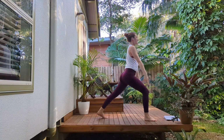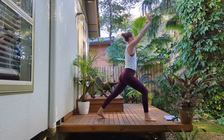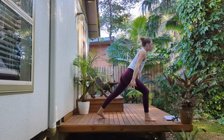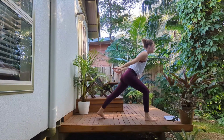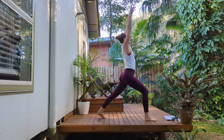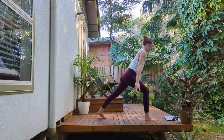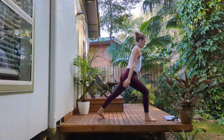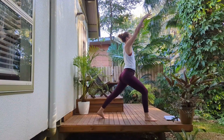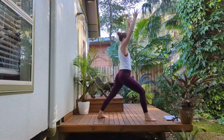We've got another pulsation here in our sequence. Another moment to feel into the transition of 2 poses and connect the movement with your breath. One more time here. Next time your hands are up, grounding your left heel down for warrior 1.